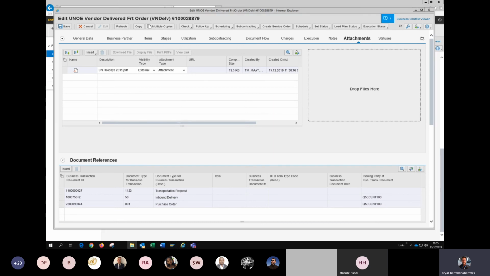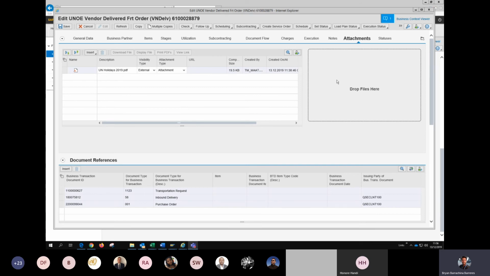I don't guarantee that. So I'm going to open something here maybe and drag and drop the UN holidays. I'm going to try, but yeah, it's not yet available. Okay, so I don't know if in production it will be, but you can simply drag and drop files there as well, and that should be working just fine for you.